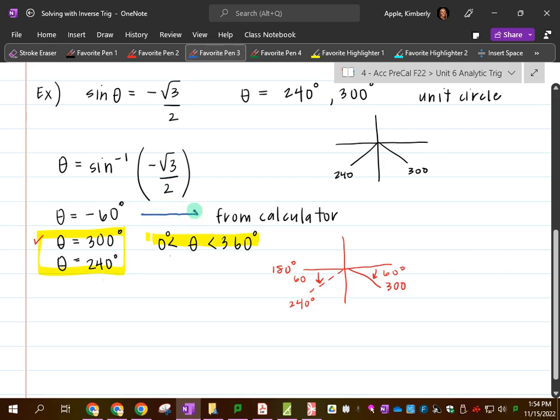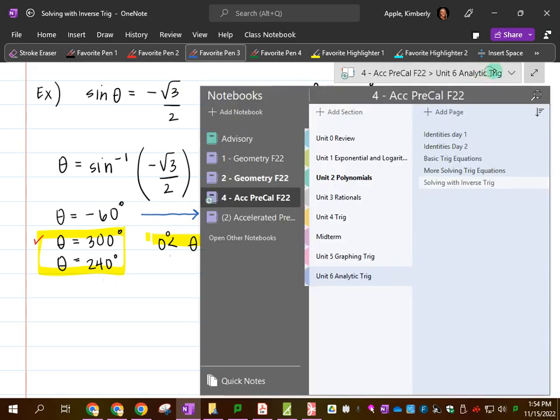This is what my calculator gave me. And the reason for that is because the arc sine function, if you remember inverse trig functions, the range of this function is negative 90 to 90, which is this. When we talked about it last time, we talked about it in radians, when we talked about arc sine. We said its range was from negative pi over 2 to pi over 2. And this was when y'all were like, I don't like this.